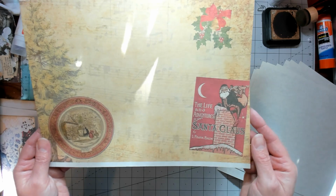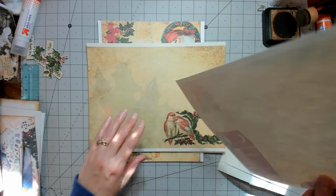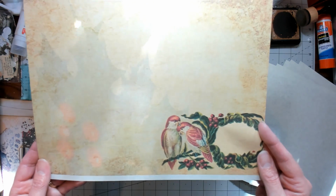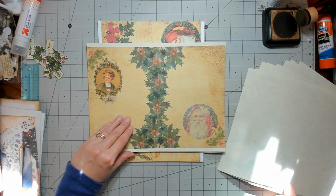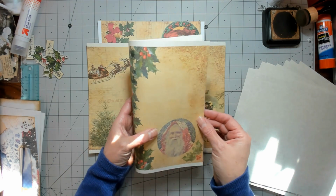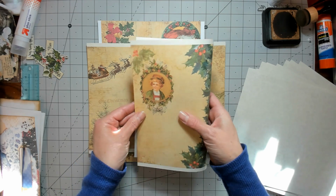The Life and Adventures of Santa Claus. It's cute. And the two, they almost look like lovebirds or something. They're cute. Big piece of holly just faded out in the background. And then this one with the holly down the middle. That's a great idea, because when you have it like this, it sort of frames the edge of the pages there.